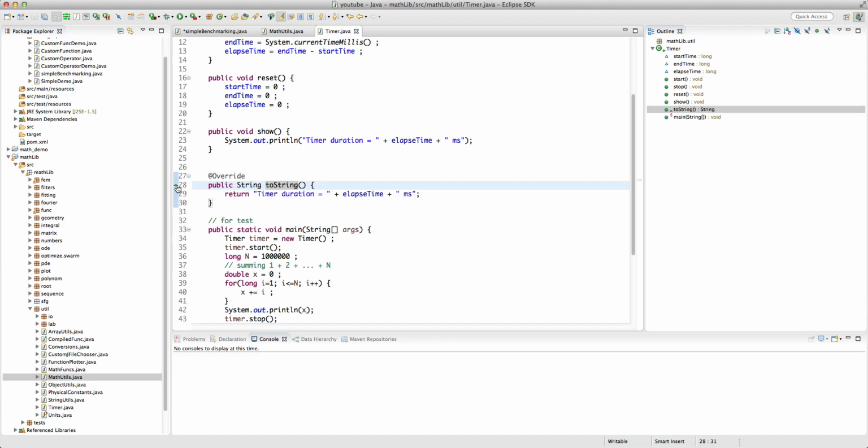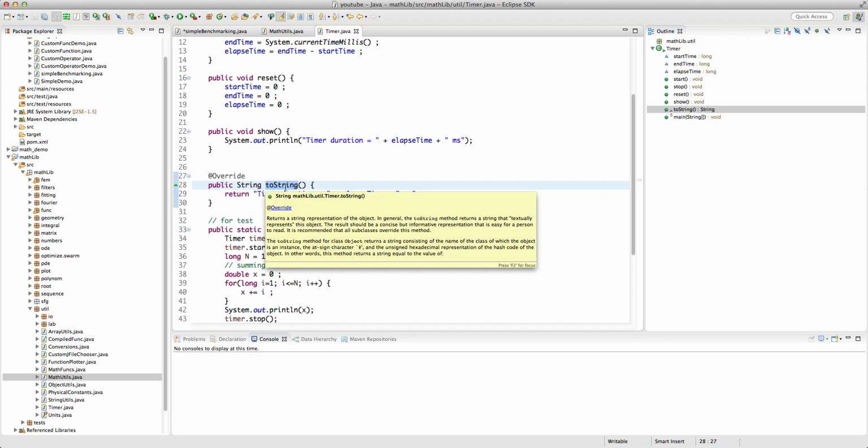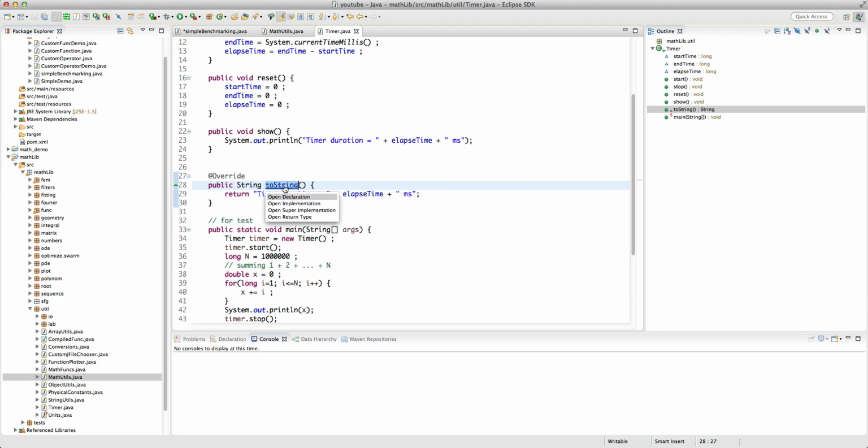This green arrow means I am overriding or implementing a method from a superclass. But because it's green, not blue, it means I'm overriding from Object. Basically, I'm overriding a method that is not abstract. So if you go to Object, this toString method already has a default implementation.